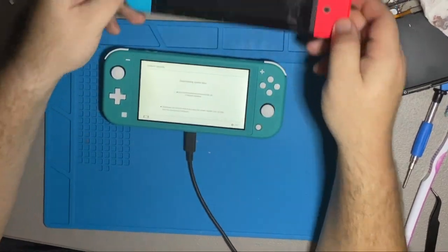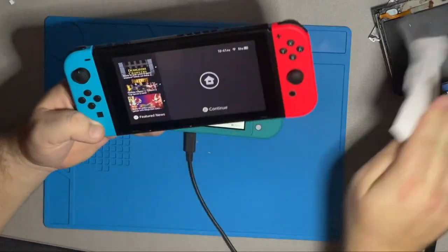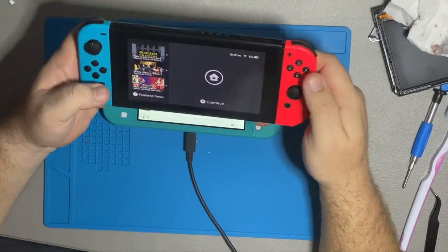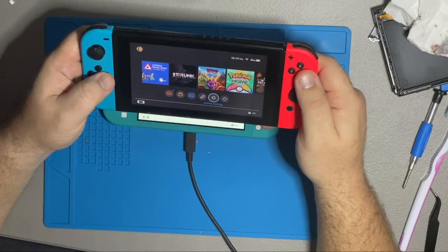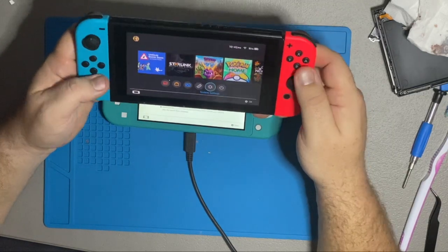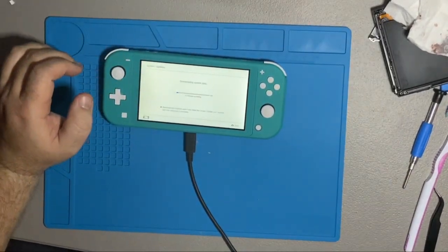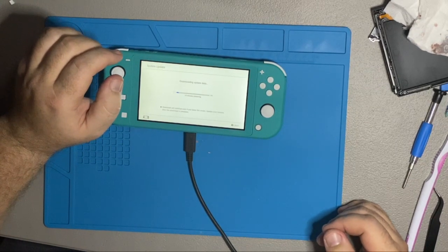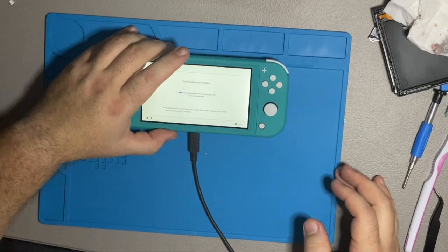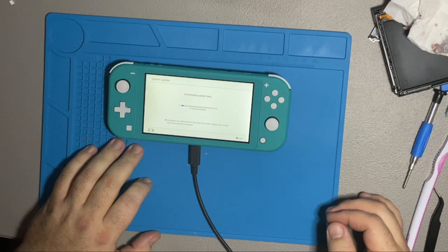You have to go into system settings and tell it you want to transfer, but when it gets to that point it will tell you in here. So what we'll do is we'll pause the video and come back — I'll actually leave this recording so that you can see it on the screen. We'll come back when it's done.